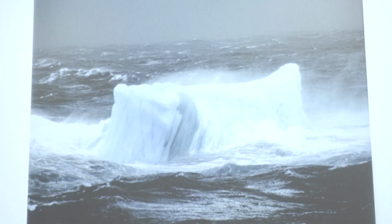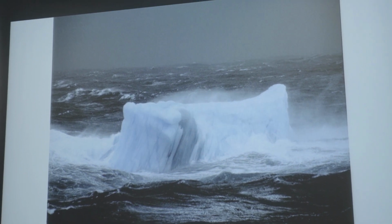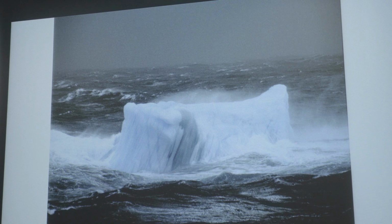Okay, this is just a lump of ice. You're going to get these all over the Antarctic. They occur sometimes almost at random, and I would classify this as one of the most dangerous bits of ice you can encounter, because you're probably not going to be lucky to see this on radar in these sea conditions. Quite a rough sea. This is a growler, really. If you're in a yacht, keep your eyes open, because especially at night, that piece of ice could really spoil your day. If you hit that at speed on one of our modern ships, that would do you some damage. That's a hard lump, that. So you still have to be careful. These things haven't changed.